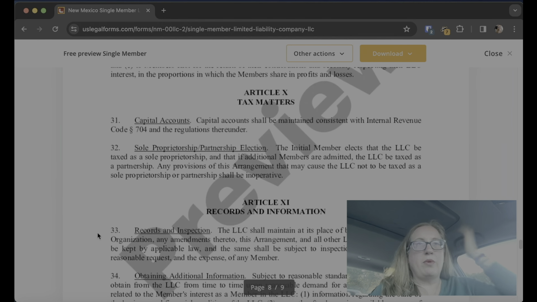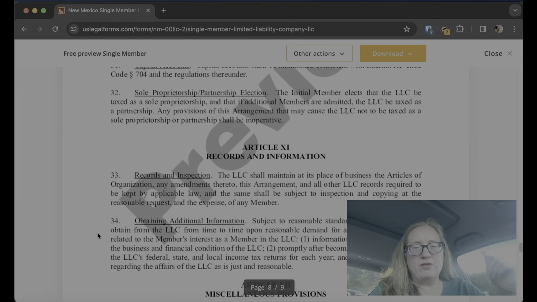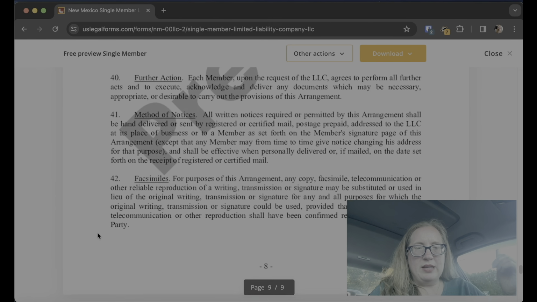It's LLC taxed as a sole proprietorship, which is what I have for that LLC. It doesn't make enough money to have it be taxed as an S corp. But that's one of the flexibilities of an LLC. In the beginning, you could have it be taxed as a sole proprietorship if it's one owner, and then you can later elect it to be taxed as an S corp, which is like what my corporation is for my law firm. That gives you a lot of extra tax planning, but it also has higher costs. So it doesn't make sense to do in the beginning. All kinds of miscellaneous things.